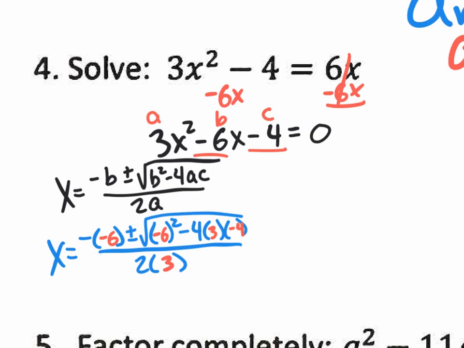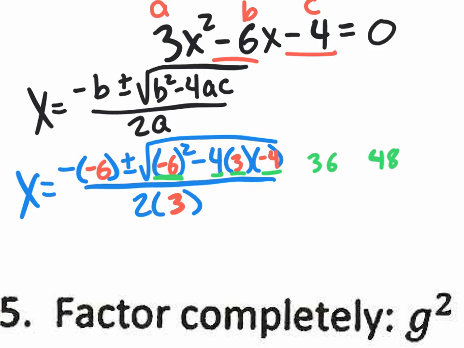So on the inside, we have an exponent, -6 squared, that's 36. I'm just going to write it right here on the side. And then I have 4 times 3, which is 12, times 4. 12 times 4 is 48. Now, I need to know if I'm adding 48 or subtracting 48. The best way to do that is to understand that there's one negative here and another negative. A negative times a negative equals a positive. So we end up with a plus between the 36 and the 48. So that means we would have 84 as our discriminant, okay? So 84 is our discriminant.